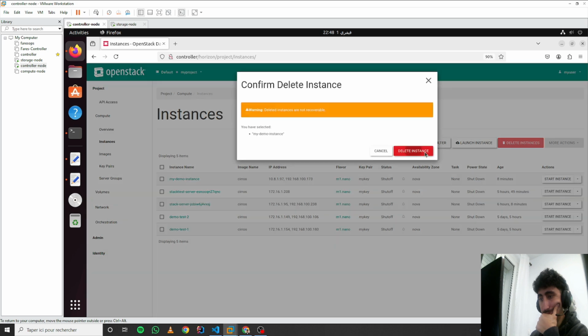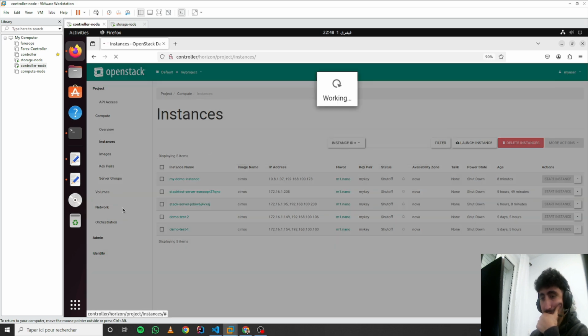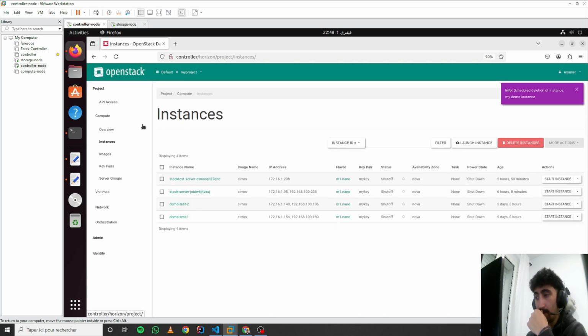Let's delete the instance. I think all this workload will take a very long time.